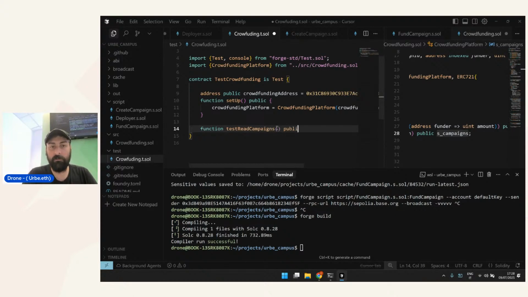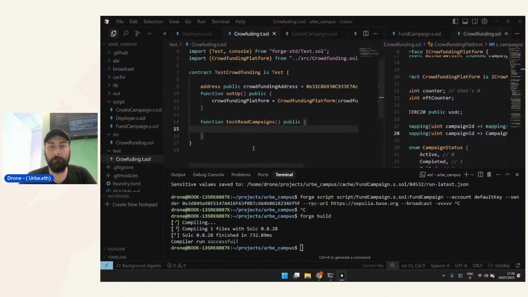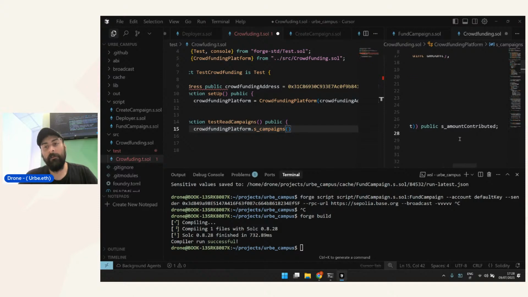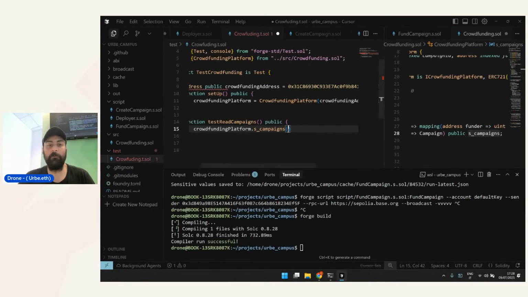We can make this public, and we can simply call crowdfunding platform as campaigns. Since the Solidity compiler auto-generates getters for public values, and also for mappings, we can pass an argument to the mapping rather than using the square brackets that we usually do.